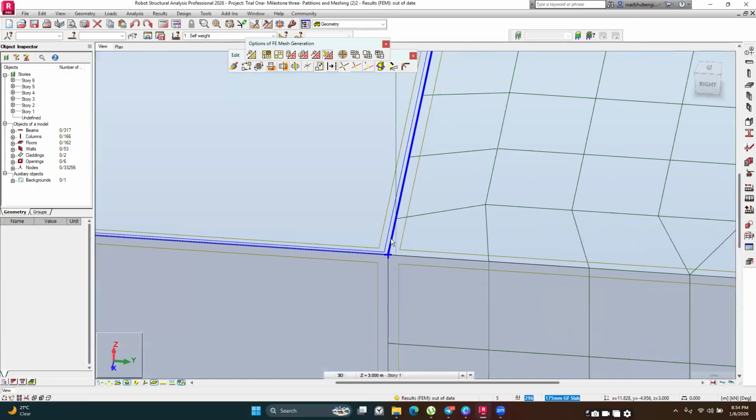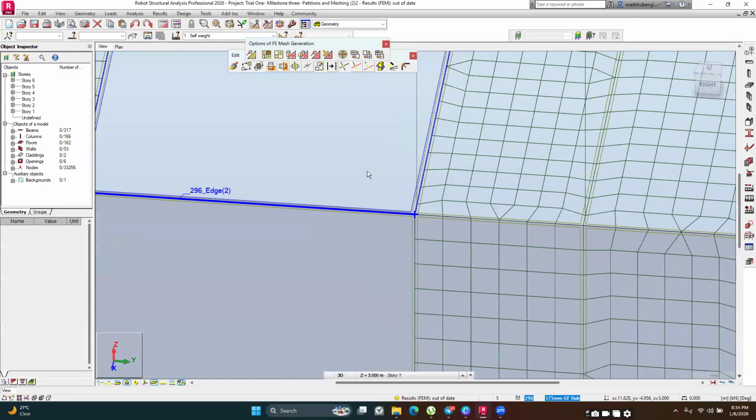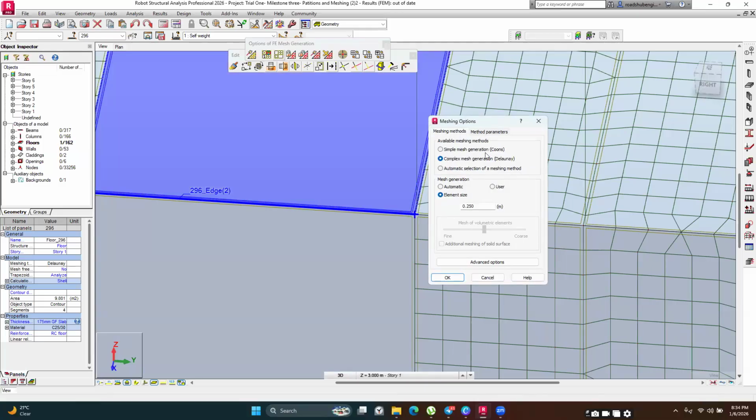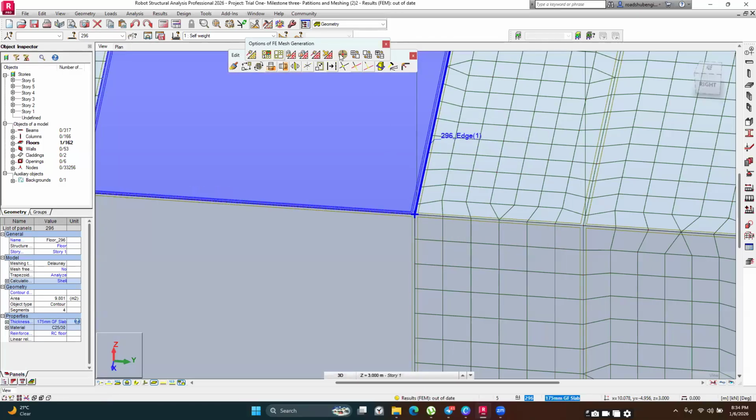So probably there's an issue with how they have been modeled. That's why it is persisting at that particular point. Let me see. Okay, pattern is correct.